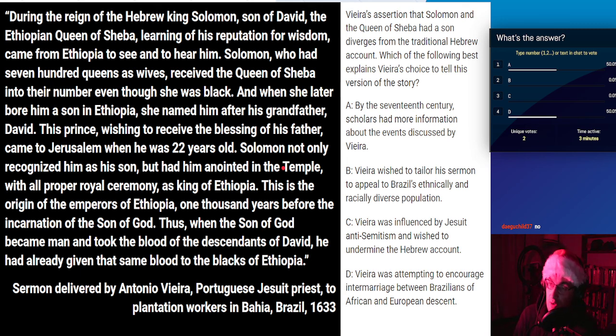So this is what you call a cap statement or a hip statement. You're talking about who is the intended audience of this particular sermon. These are plantation workers, which, just out of curiosity, if we're talking about the 1600s in Brazil, probably means what? If you're working on a sugar plantation in Brazil in the 1600s, you are probably a slave. It doesn't say that, and I think that's because there's another question attached to this. They don't want to give away the answer. This is very likely a euphemism for slave. It could entirely be free labor, but that would be incredibly unlikely.